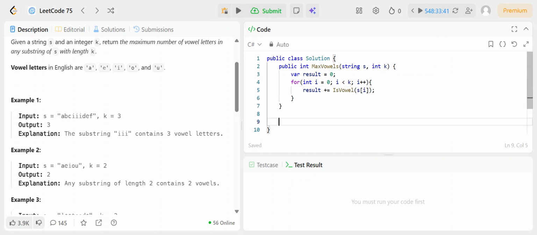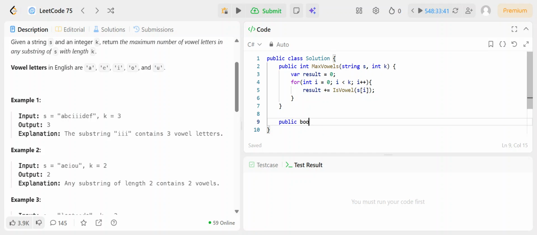So first let's complete is vowel. We already prepared this kind of one. So what is here? Is vowel should not return void, it should return int, right?